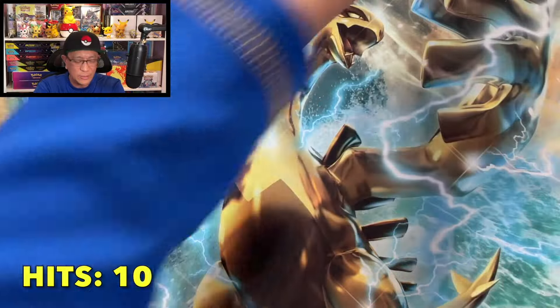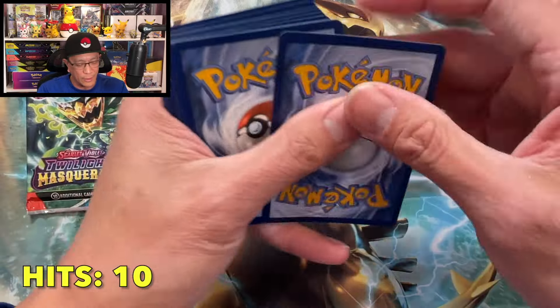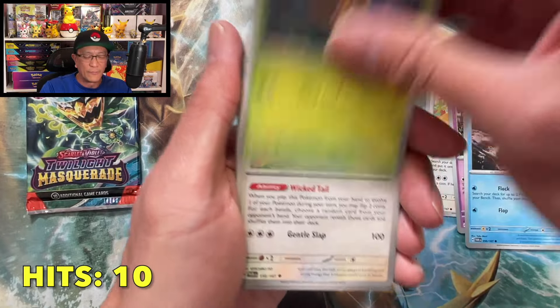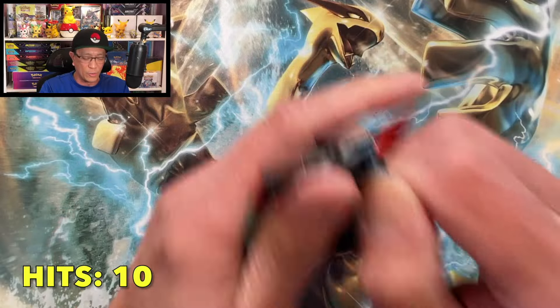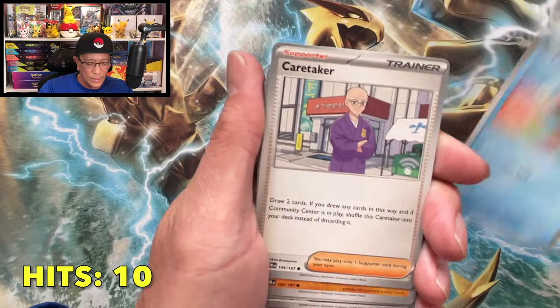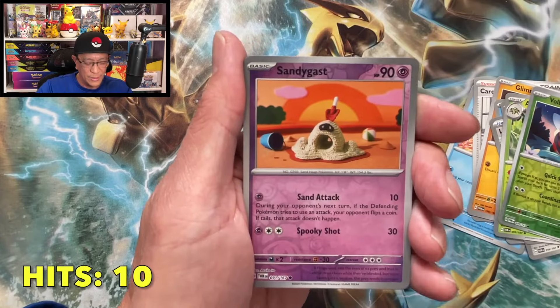Last two packs — doing the card trick. First pack: Lightning Energy, Eevee, Girafarig, Froslass, Ambipom, Bug Catching Set, Aggron, Lucian reverse holofoil, Pinnacle reverse holofoil — then Ogerpon Augerpawn holographic. Last pack — come on, let's get one last banger, an illustration rare or special illustration rare please! Finneon, Glimmet, Poliwag, Luvdisc, Lamora, Ariadose — Sandygast reverse holofoil. Alakazam holographic! Wow, that was amazing. Let's do a short recap.